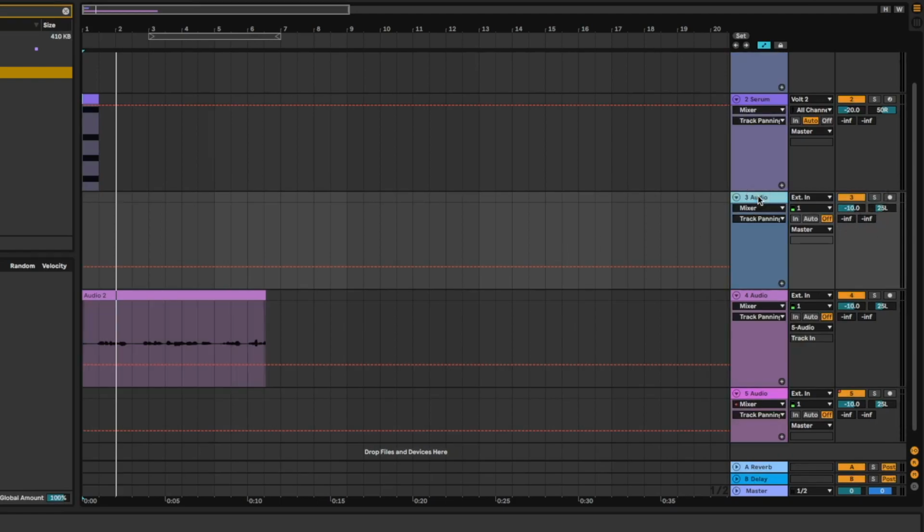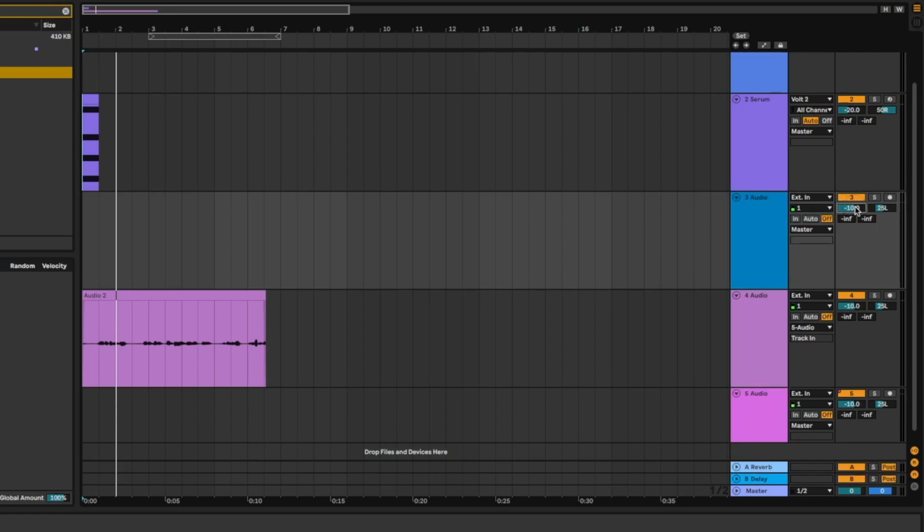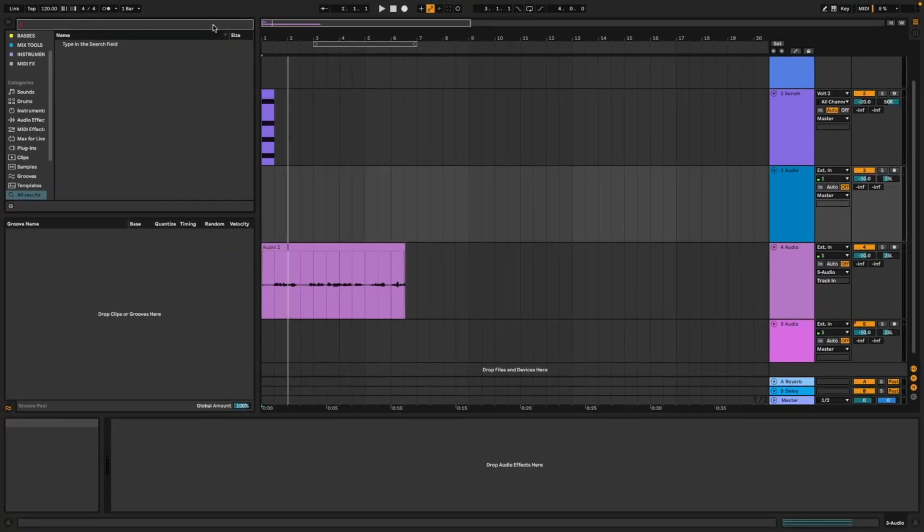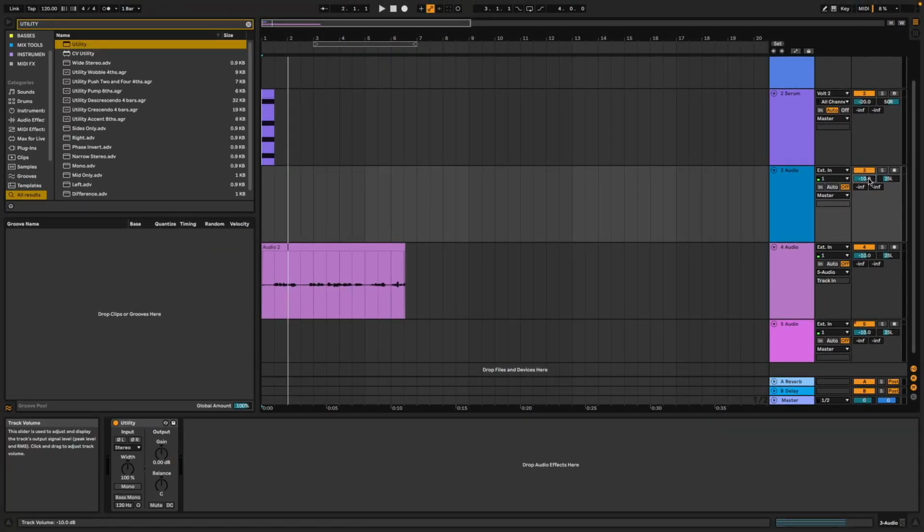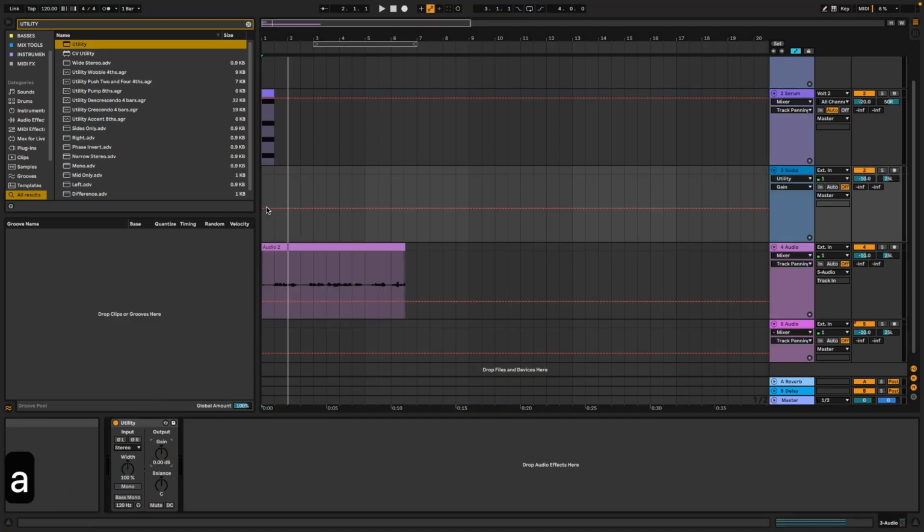However, it could get a little tricky when you start automating things, and I wouldn't recommend automating volume directly on here. Ableton has a stock plugin called Utility. If you apply automation to your main fader, you can't adjust the overall volume anymore without overriding the automation. With Utility, it allows you to add dynamics that you want in terms of volume, and then you still have the option to adjust the overall volume of that track. So I could click gain here, and I could automate volume that way. As you can see, I'm going to go down 13 dB and then come back up to 0.